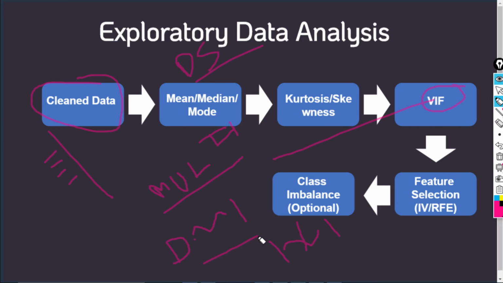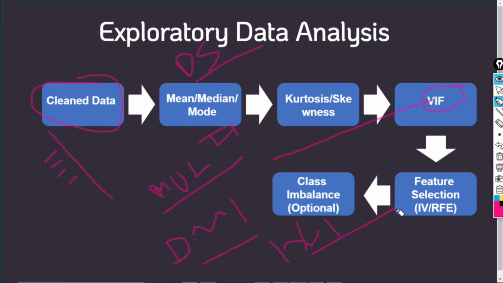Between dependent and independent, the relation should be stronger. Between the independent variables, it should be as little as possible. So VIF takes care of that, where the relationship between independent variables is as little as possible, and we take only those independent variables which are less correlated with each other.